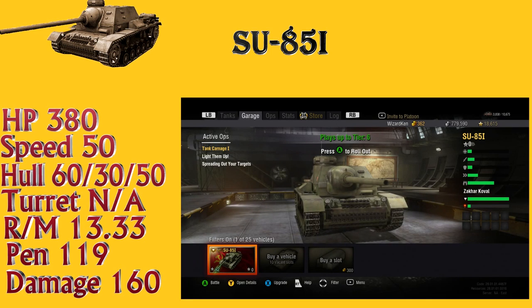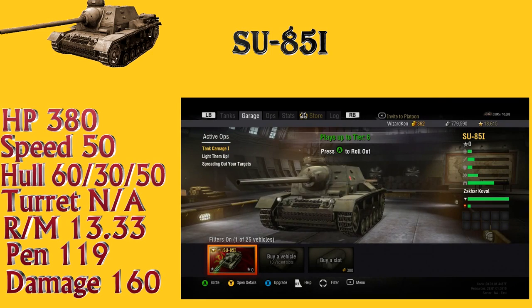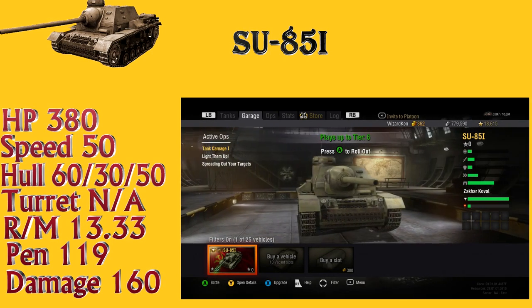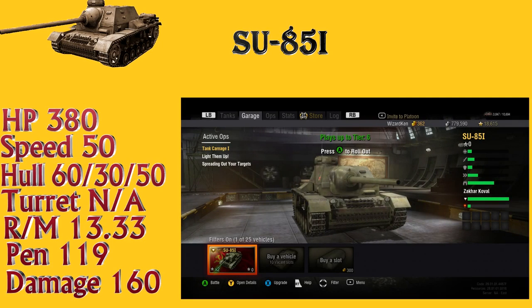From what I've learned, after getting killed pretty easily in this tank, it only takes another tank maybe 2 or 3 shots to take me out. If you haven't seen Ronan's video, he shows this in the first couple of matches. He got hit once and took 3/4 of his life out from a little light tank. So you've got to be very careful with this TD. You need to play this just like a Hellcat. You want to keep it in a secret spot that nobody's going to find you and just snipe the hell out of people.